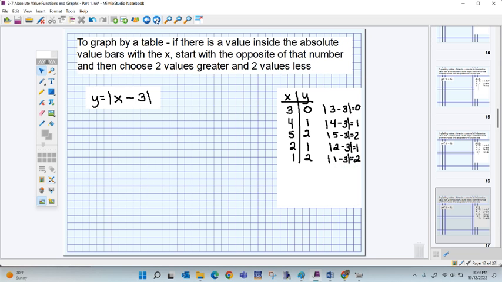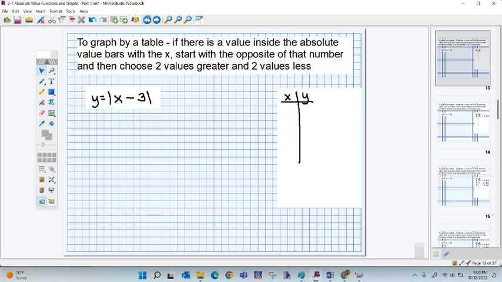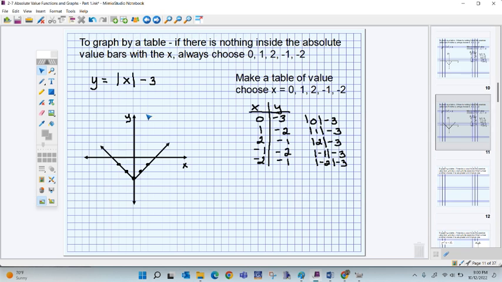So we still have our V, but when we draw our V, you have 3, 0, 4, 1, 5, 2, and then 2, 1, and 1, 2. So you end up with this nice V shape that is moved 3 units to the right, just like we talked about with our mystery figure that I was moving around on the graph. So we've got the V here, back here. Okay, this one moved down 3.